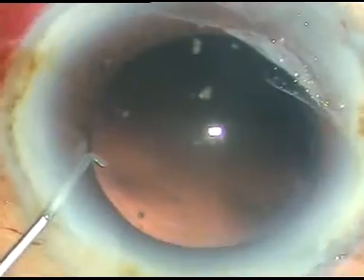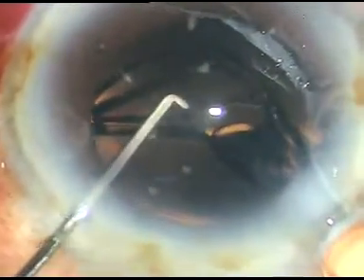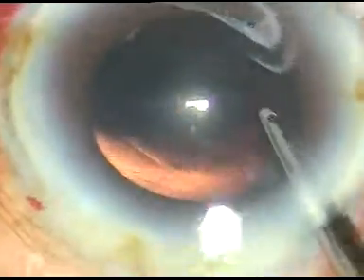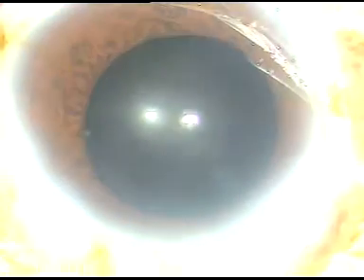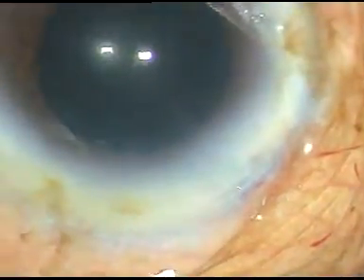See the beauty of the Oatley Cataract 3 phaco tip — the wound is clear, there is no wound burn. After cortical clean-up, a foldable intraocular lens is being implanted in the capsular bag. The leading haptic has gone into the bag and the trailing haptic has also gone into the capsular bag. The cleaning of viscoelastic substance is done thoroughly using a Simcoe cannula as well as bimanual irrigation-aspiration. After thorough clean-up of the viscoelastic substance, the side ports are hydrated and the anterior chamber is formed. See the main wound — there is no wound burn. Thank you very much for watching. Hope this video will encourage you to do hard cataracts with mid-range phacoemulsification.